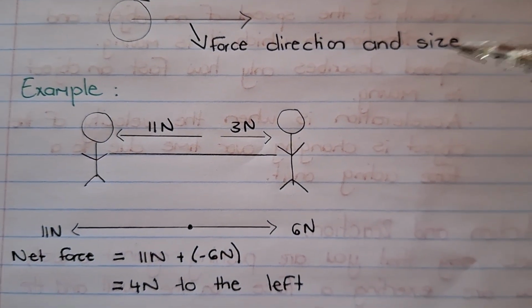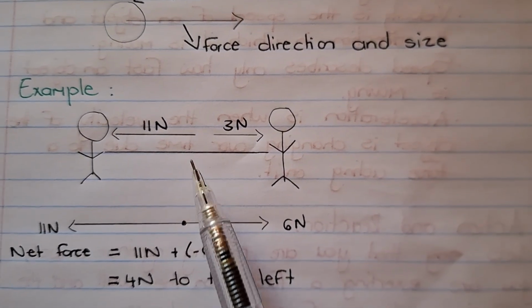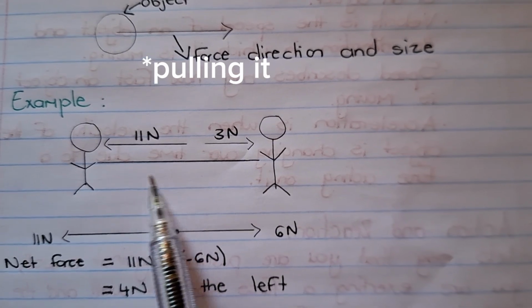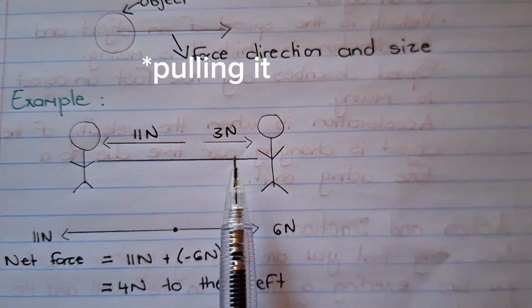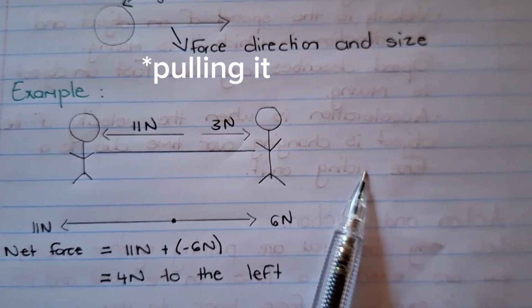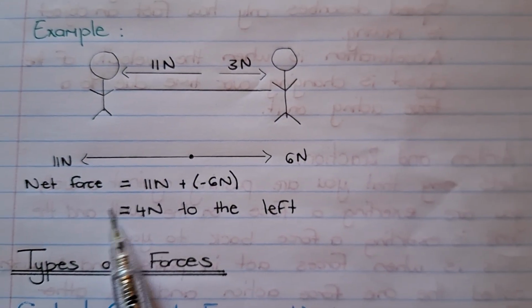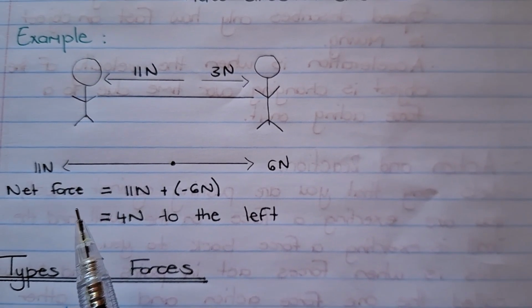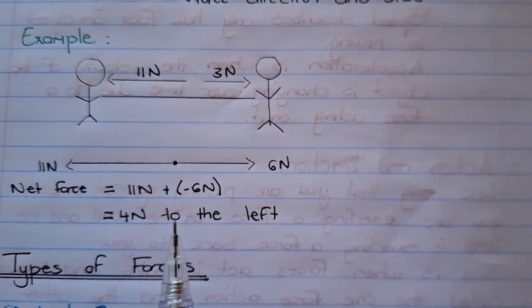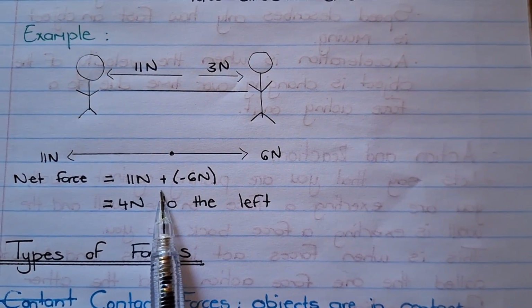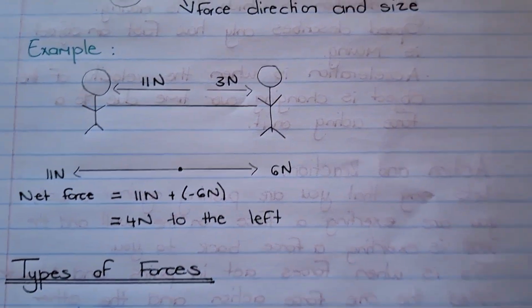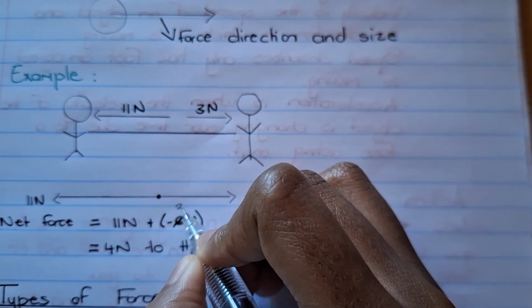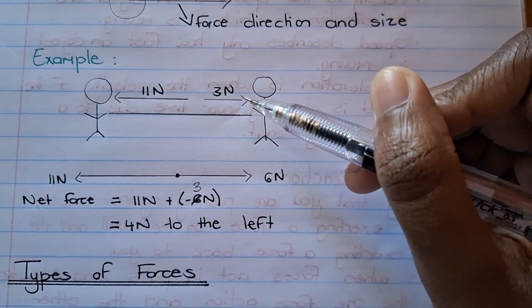Okay, so this is an example I was talking about, where we have tug of war here. This is our rope, and then these are our people. They are exerting a force of 11 newtons. They're pulling it more that way, and they're exerting a force of 3 newtons, which are pulling it that way. So to calculate the net force, remember what we said. If the forces are not equal, obviously the net force will not be 0 newtons, so we'd have to calculate it. So it will be 11 newtons plus, and then I don't know why I wrote a 6 there. Sorry, it's supposed to be a 3 because 3 is there.